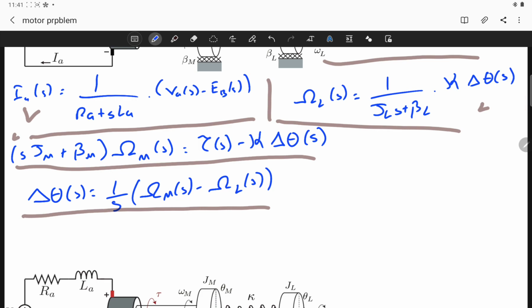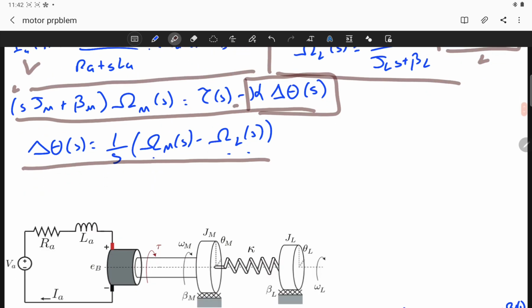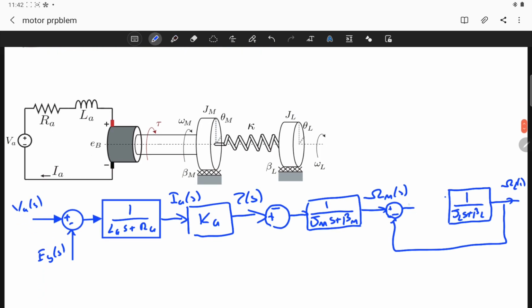If I have this quantity, as you can see, and I integrate it and multiply with kappa, I obtain this. I need this quantity both here and here. Here it is negative, here it is positive. So in a simple fashion, this is kappa divided by s: an integrator multiplied with a constant. This is the angular velocity of this shaft, and this is the angular velocity of the output shaft.